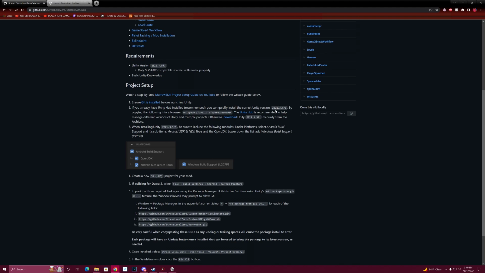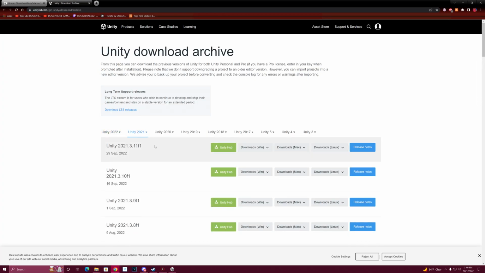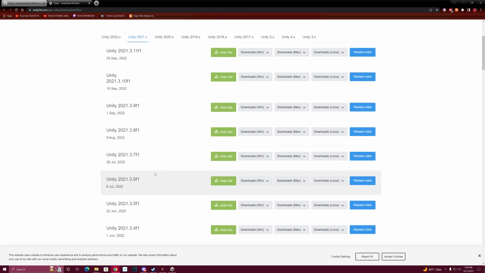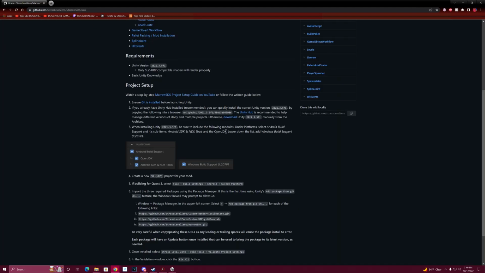So you need Unity version 2021.3.5 F1. So that's the version that we need. When we scroll down the site, you want this one, and you could get it through the hub, or you could just download the installer, but you will need Unity.